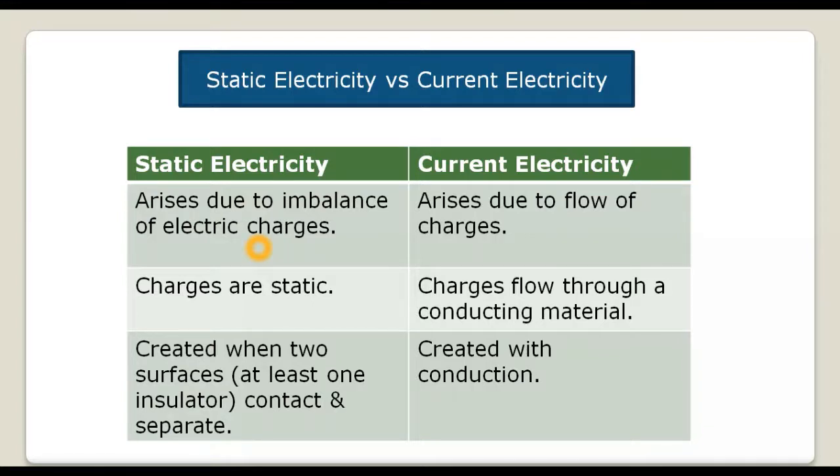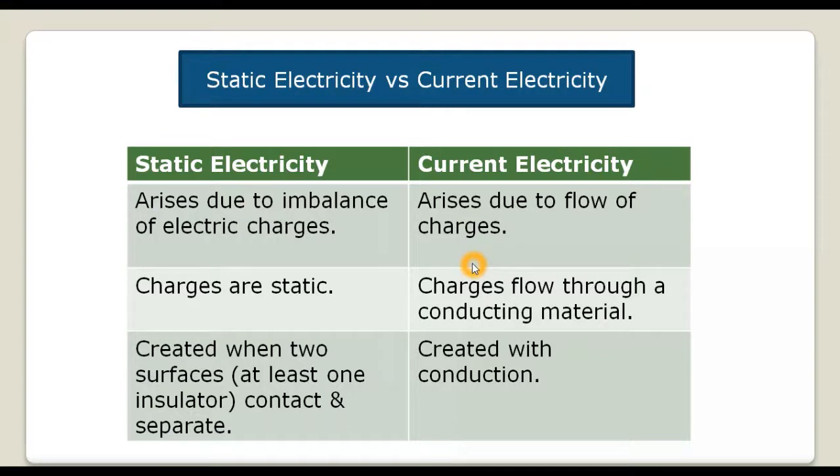Now, when we talk about current electricity, we always talk about the flow of charges. That means the charges are not at rest in particular places, but are moving from one place to another. So movement of charges is current electricity. In static electricity, charges are static, that is, charges are at rest. They are not moving anywhere. So when you talk about a charged balloon, which has a net negative charge, we saw those extra electrons are just sitting on the balloon. But in current electricity, what happens? Charges flow through a conducting material.